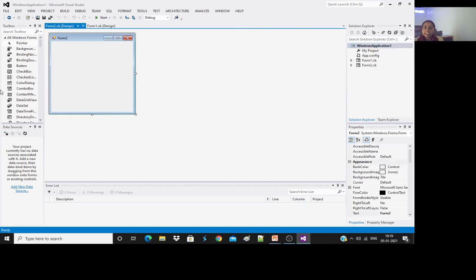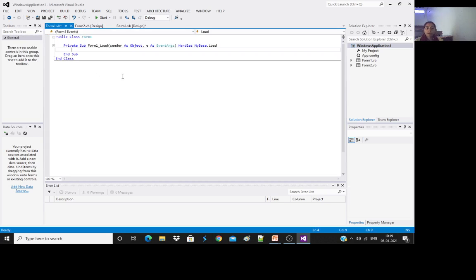Whenever the editor of Visual Studio is open, there are different windows. This is the main window, which contains the form. All the forms that are open are listed here, and this is the design view of each form. By default, the form is open in the design view. Once you want to write the code, you will open the code window. Here is the toolbox, here is the data source window, there is a property window, and here is a Solution Explorer. Whenever we click on the form, the code window of the form appears.